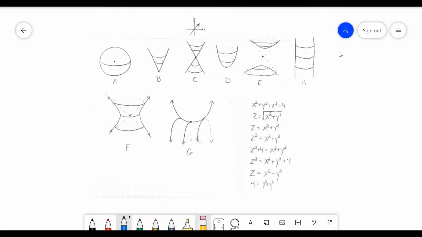So our first function here, x squared plus y squared plus z squared, is actually going to be matching to a sphere. The reason that we know this is because it looks like the equation that we would have for a circle, except it's got a third dimension, which means that we're looking at basically a 3D circle, which would then be a sphere. And in particular, this one is going to have radius equal to 2.